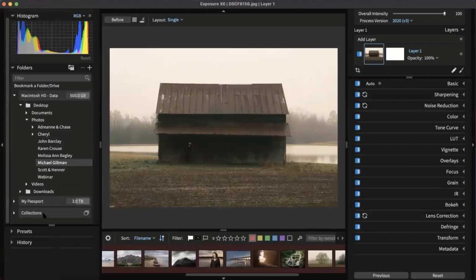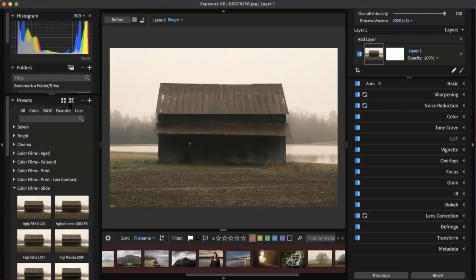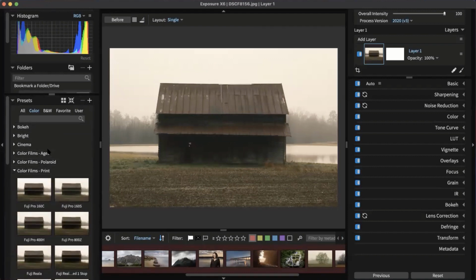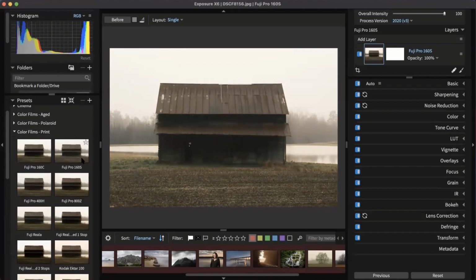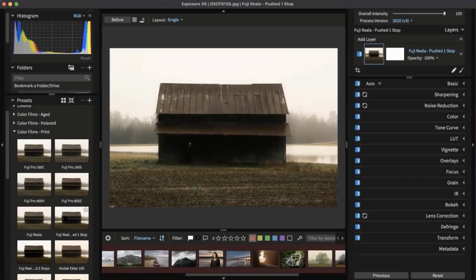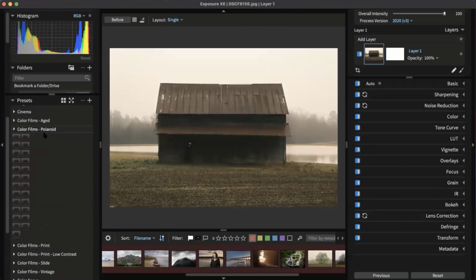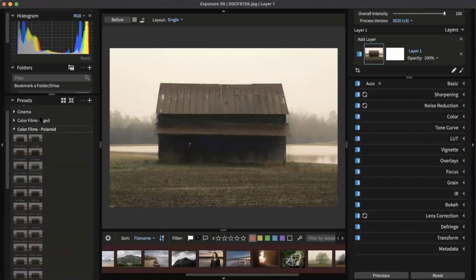I'm going to open the dock here on the left, and then I'll move the splitter right here up, and we can open the presets panel. Now, in the presets panel, there are a ton of presets in Exposure. Exposure's rendering engine was built to accurately emulate film, even down to subtleties of individual film grain clusters. The presets in Exposure simulate a very wide variety of iconic film looks. You can use these presets unmodified. You just hover over them to apply them to your image. Or you can stack them and use them to blend and make a new creative look.